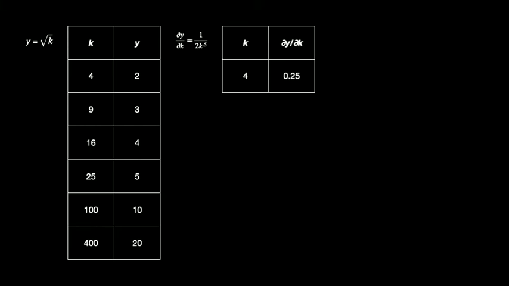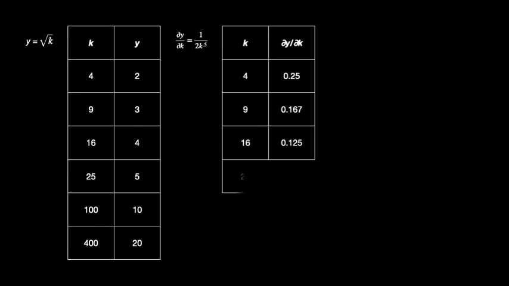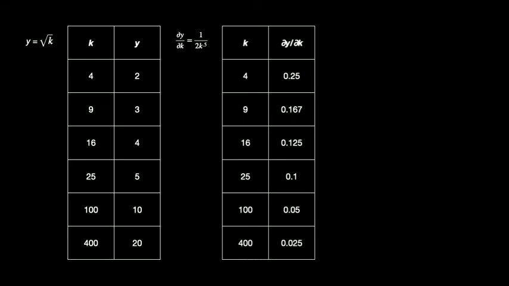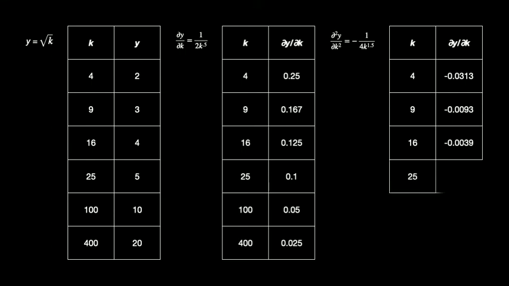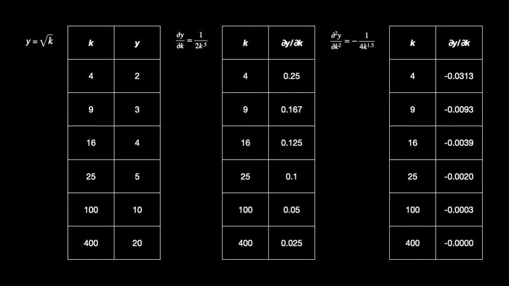We're looking at the discrete change right at that point of 4 units of capital and 2 units of labor, and that's equal to 0.25. At 9 is 0.167. Notice that each one of these is positive, but that number is going down for each unit. And so it's increasing, but at a decreasing rate, and that shows up in our second derivative, where each time it's negative because we're increasing, but it's less than what the change was in the preceding unit. So this is what we mean by output is increasing, but at a decreasing rate, and that gives us the shape of our production function.